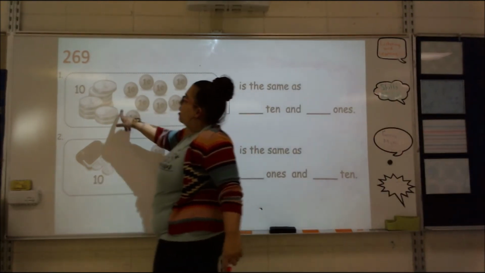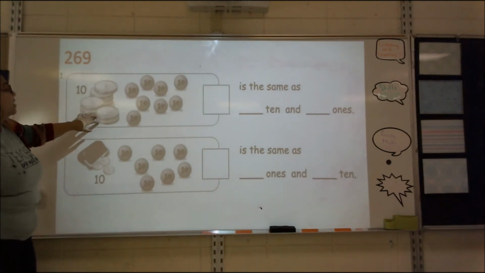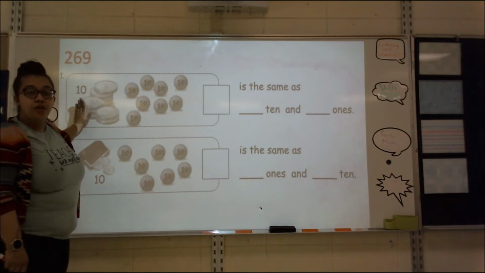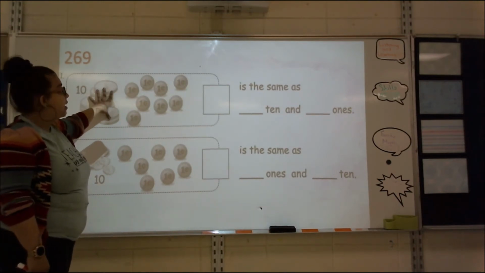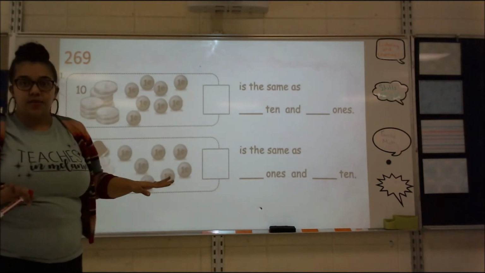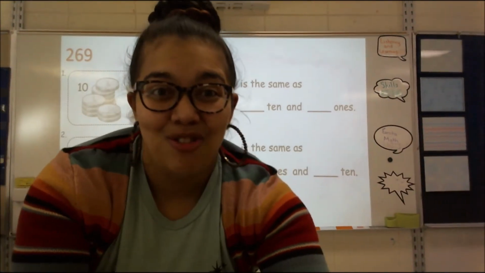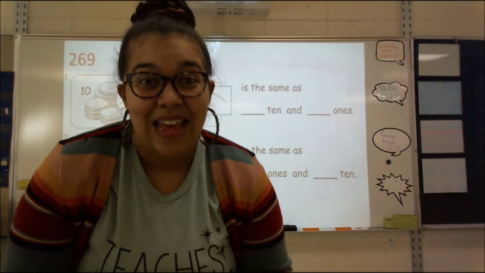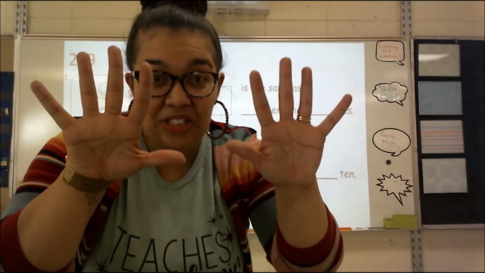So, right here, these coins are grouped together. We can't even see each individual coin, but we don't need to. By them being put in a group, it has been told to us that this is a group of 10. I'm just going to say 10. I'm going to give you a little hint right here, guys. Guess what? The math book is not trying to trick you. You don't have to count each individual one. If me and the book tell you it's a group of 10, it's a group of 10.